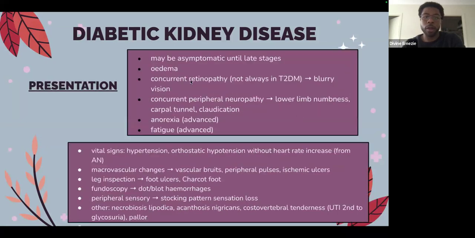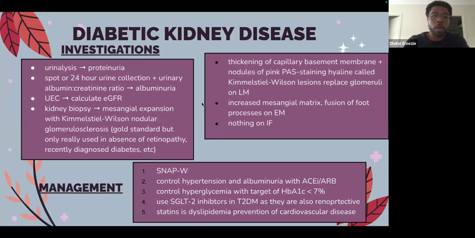The presentation would probably be, in the context of a question, alongside other signs of severe, long-standing diabetes, so retinopathy and neuropathy particularly, and other general signs of diabetes that you would have seen in other cases and learned about in other lectures. And so we can move on here. In terms of investigations, again, it's relevant in the multiple choice scenario as well.